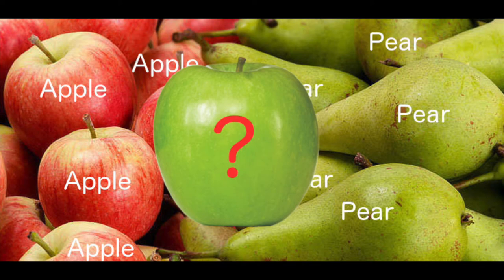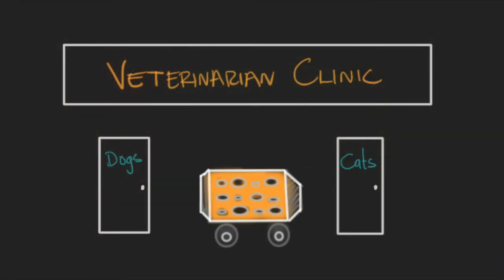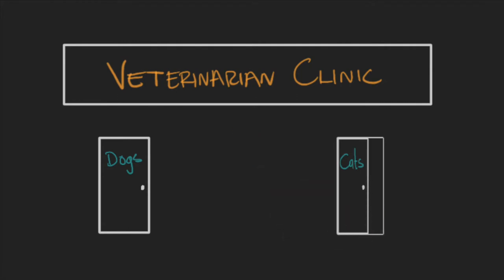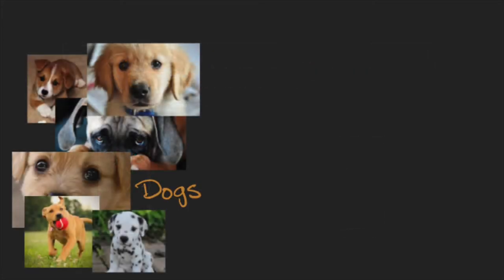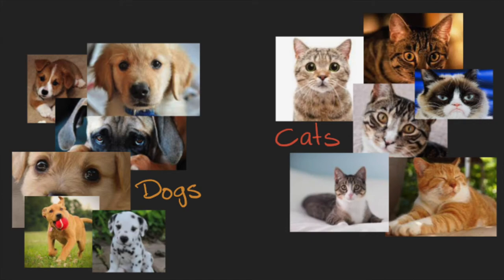Imagine that you live in a futuristic neighborhood and the veterinarian has automatic home pickup and delivery. When your pets arrive to the clinic, a computer vision system takes a picture to identify if the patient is a dog or a cat and then send it to the right doctor. How do we do this with a classifier? Well, you need several images of both dogs and cats. That is usually known as the training set.